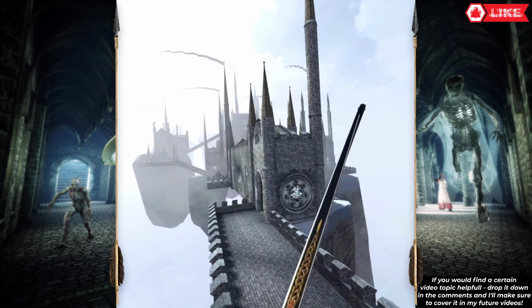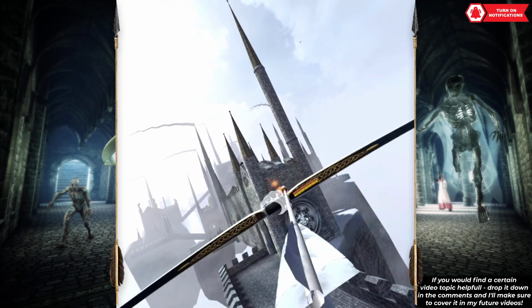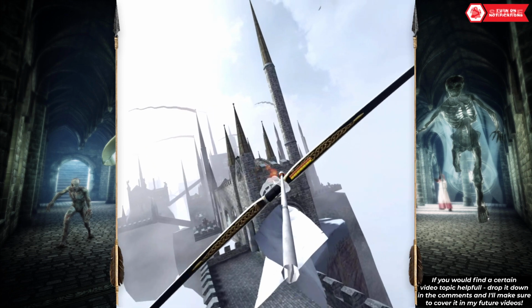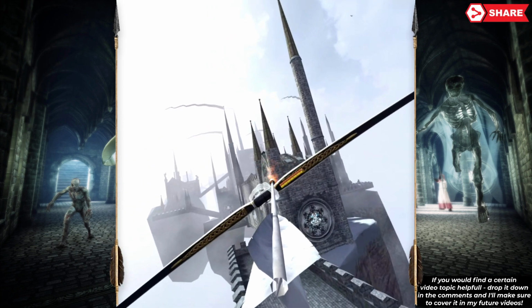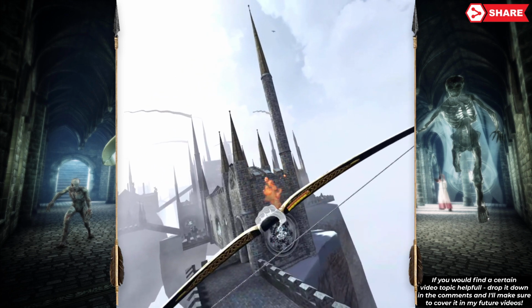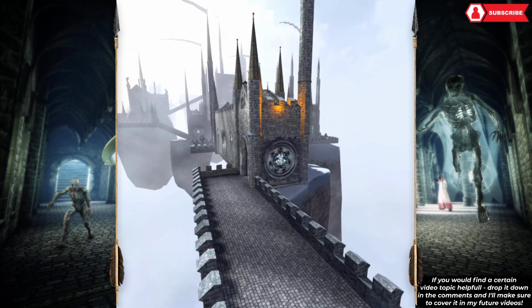Not many people know it is actually possible to aim with Hellfire and with Hail of Arrows, with all three arrows, even on the bow. Most people thought that it's not possible because they're going all over the place. Well, here is the deal.